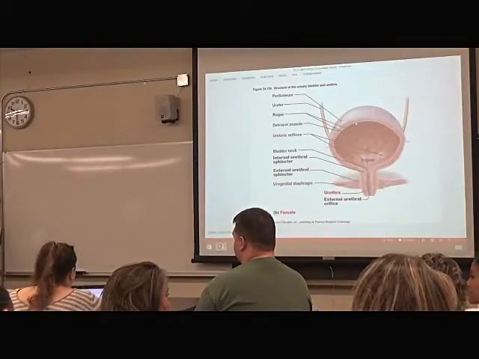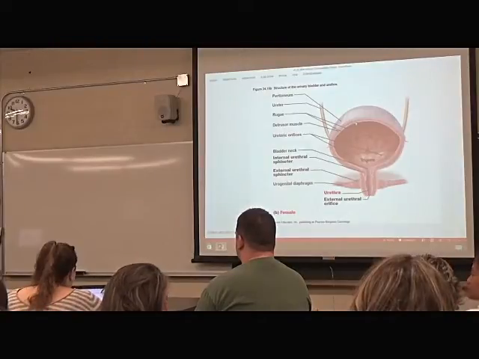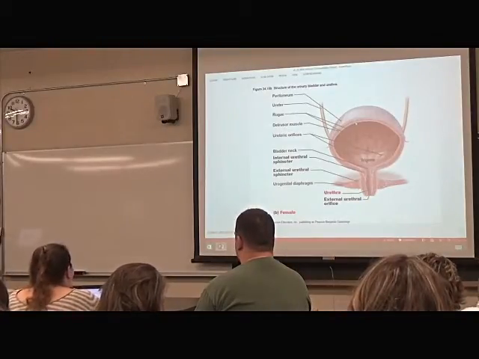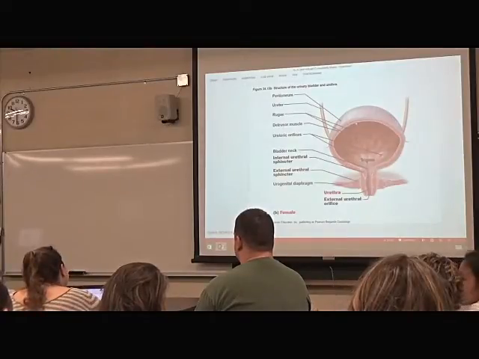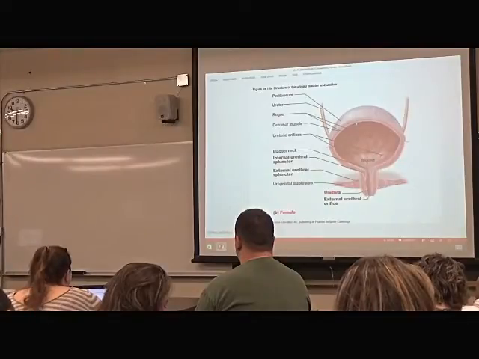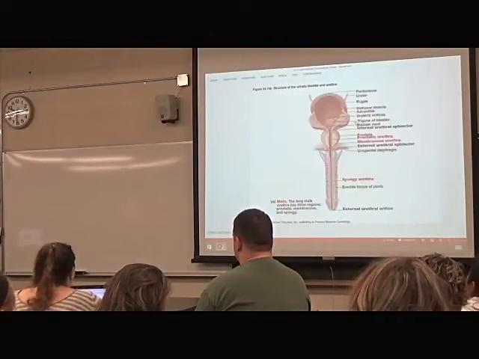So good job. Remember that that was one of the weird organs for transitional epithelium, meaning you have all three types in there, three shapes, and they're hooked with desmosomes. Okay, so why? So urine doesn't seep back into your body. I mean, it'd be wonderful if your pelvic area absorbed urine, but no. Then we look at the male.